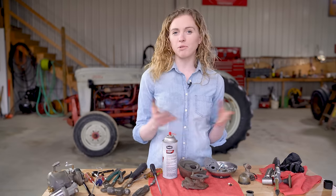a new float on my carburetor. Not everyone puts a new float in the carburetor when they rebuild it. However, the floats for these carburetors are super affordable, and those can be problematic. If your old float is corroded or if it's dented, then you definitely want to put a new float in your carburetor.